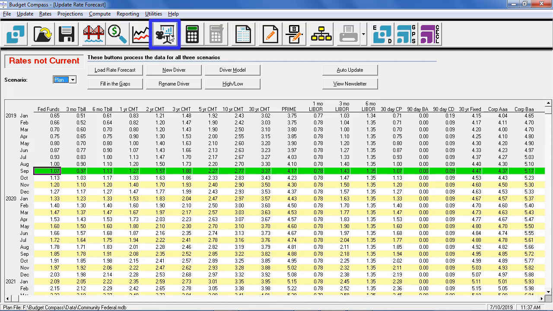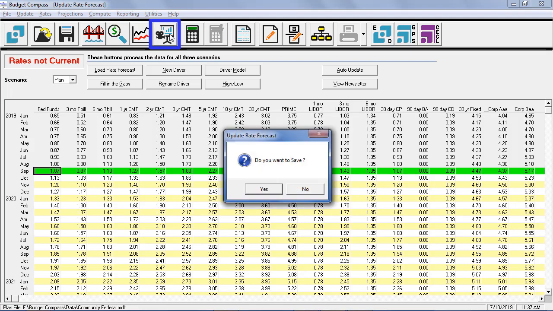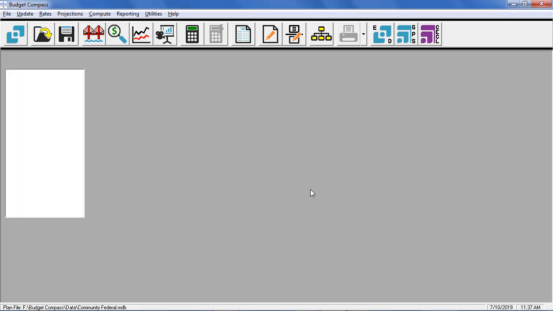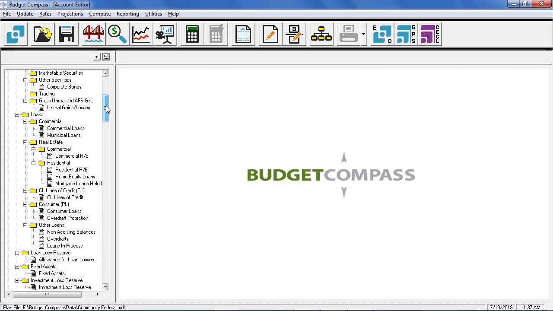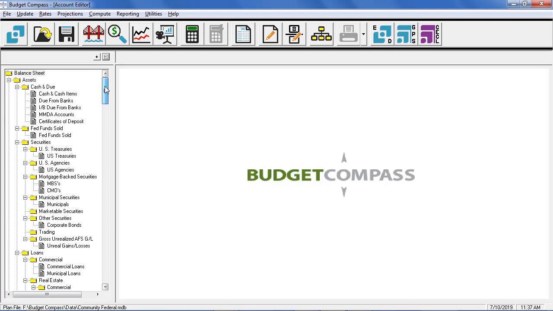This function is performed by selecting projections. You can use the button whenever you want to change your projections or forecast. Most Budget Compass clients really concentrate on that around budget time each year. Some clients do review the projections monthly to produce rolling forecasts or what-ifs. Remember that nothing you do in the projections area will change your bank's budget, past or downloaded results.